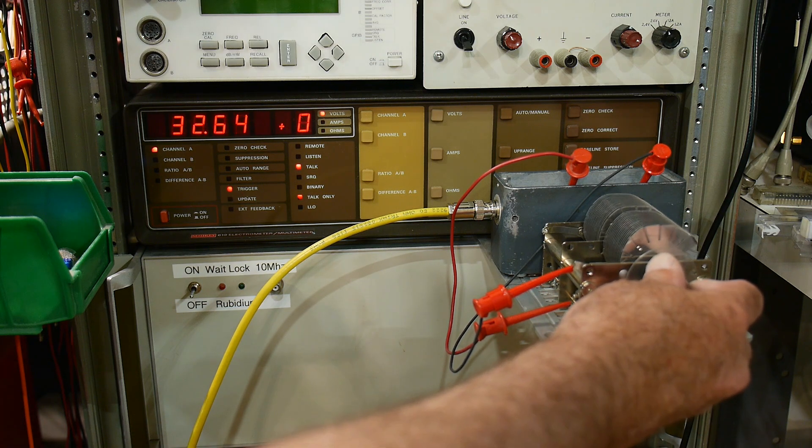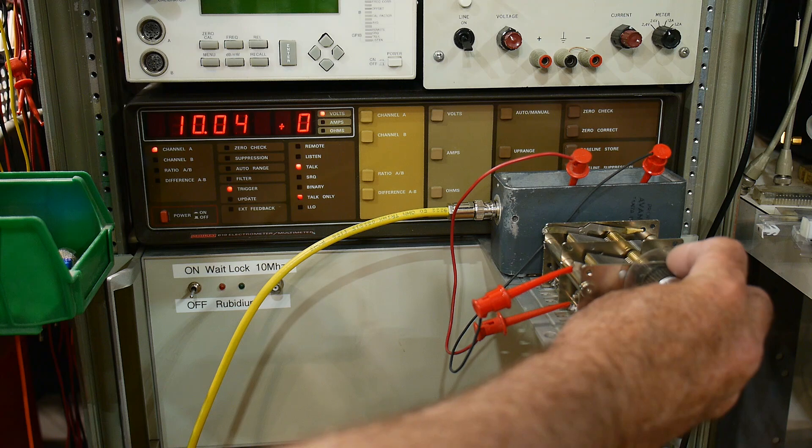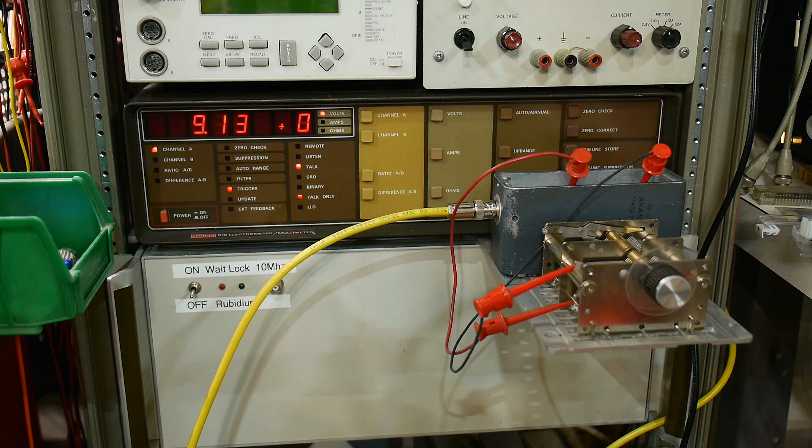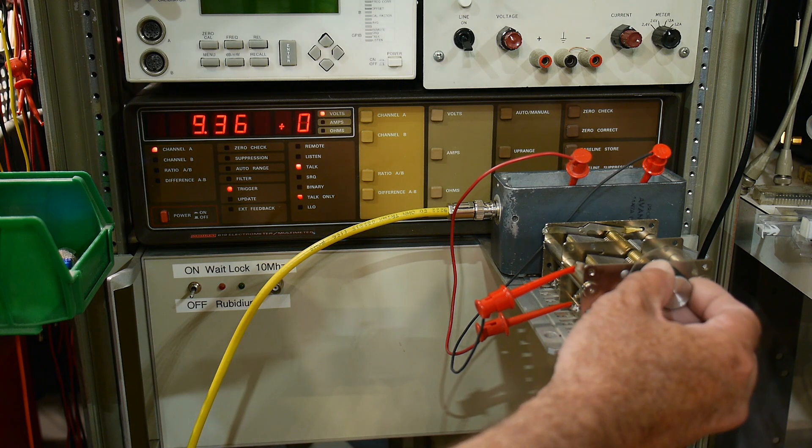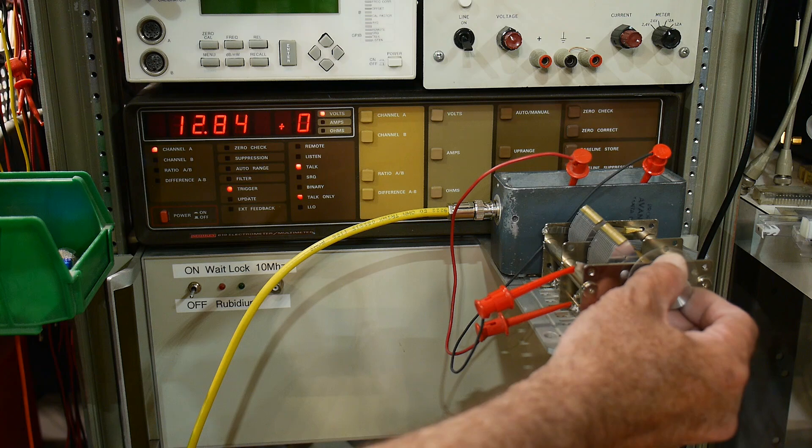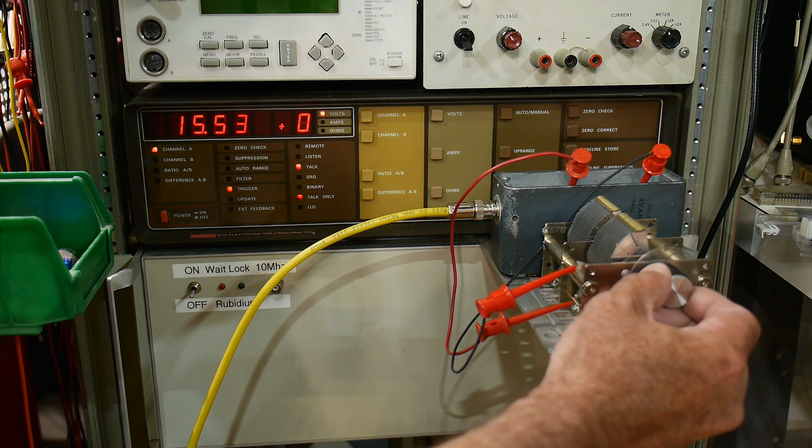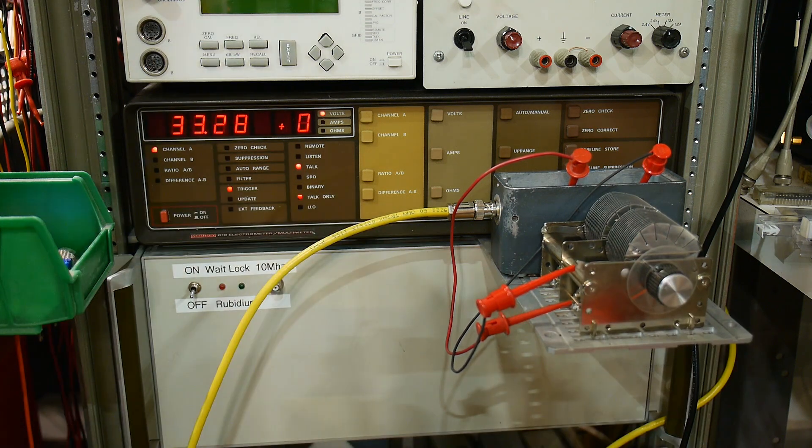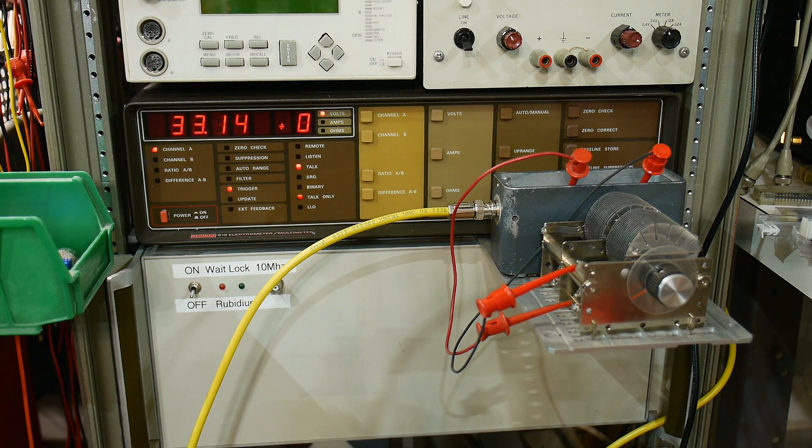We started with a large capacitor, all of the blades were in the variable capacitor and we had about 9 volts in it. That's about 600 picofarads I think I measured. Then we're going to make that capacitance smaller and smaller by removing the plates, so there's less and less area of plates, and the voltage goes up. It's a really cool experiment, I like it.